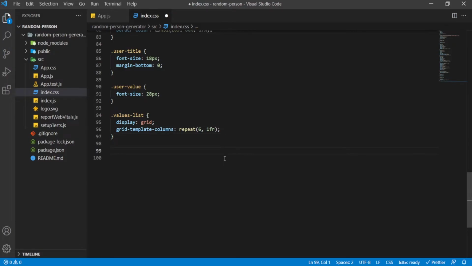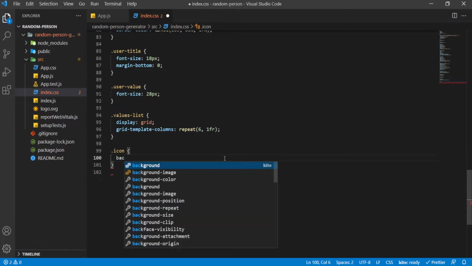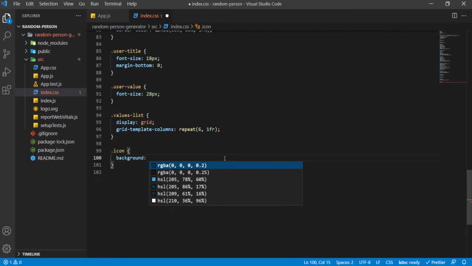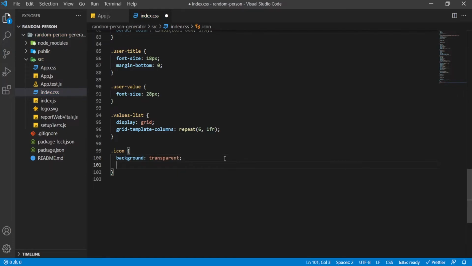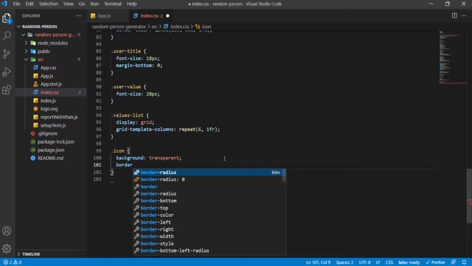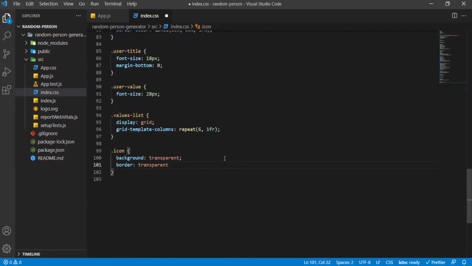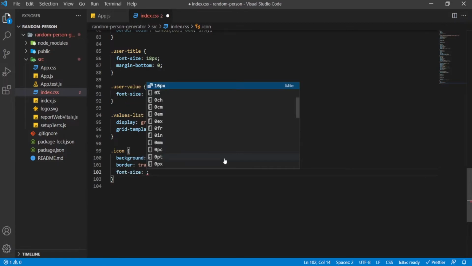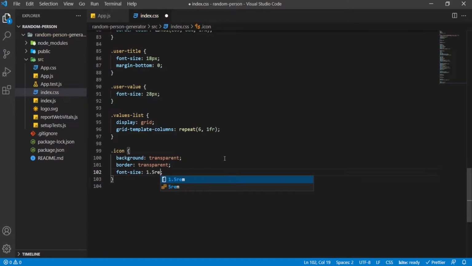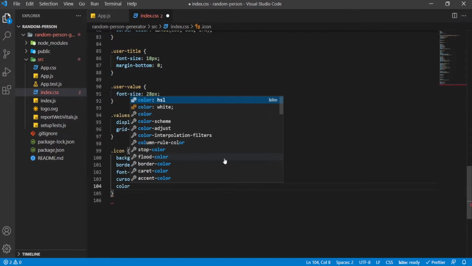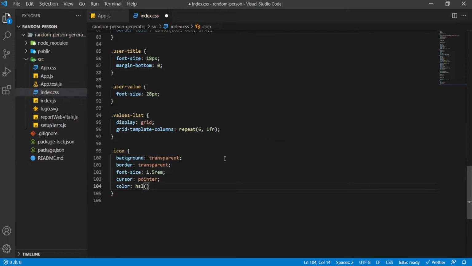And now we will target the icons. So the background will be transparent. And border also will be transparent. Font size 1.5 rem. Cursor will be pointer. Color HSL 210 22%, 49%.